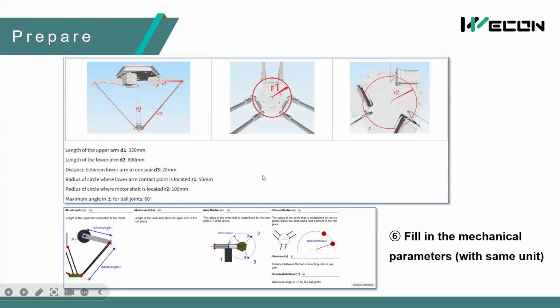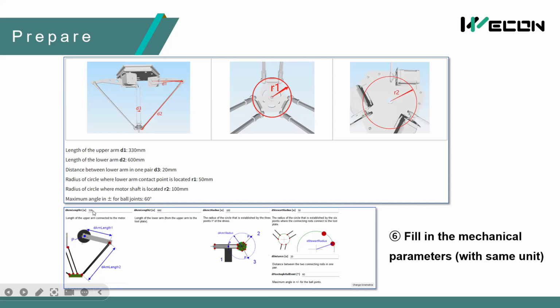And also we need to fill in the machine code parameter. For example, for this model, there is also a picture here to show you how to measure the length of the machine.